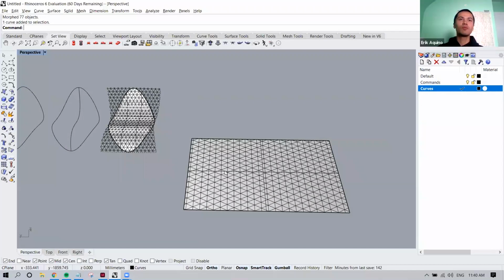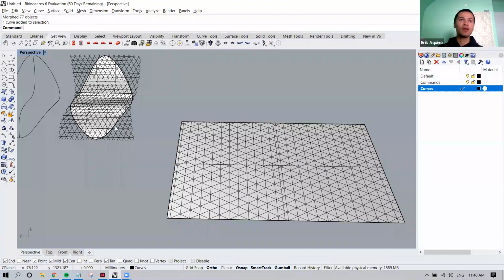What would be even more accurate is if you knew the dimensions of this curve, the extent of this curve in one direction and then another direction, and try to match this base plane to be roughly the same, so that your pattern will be approximately consistent when applied.